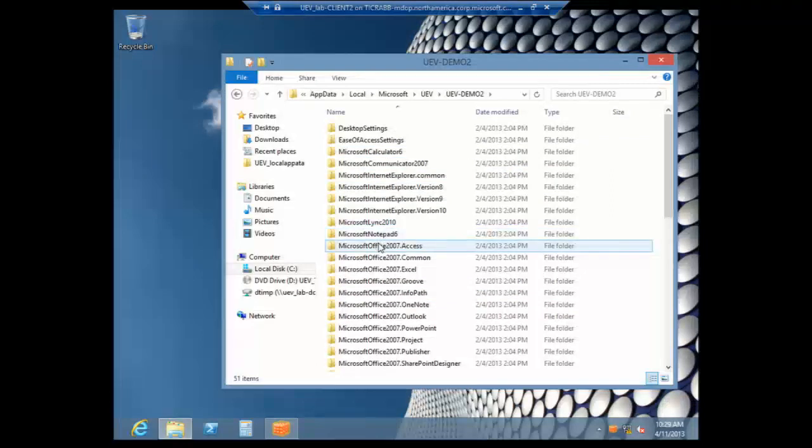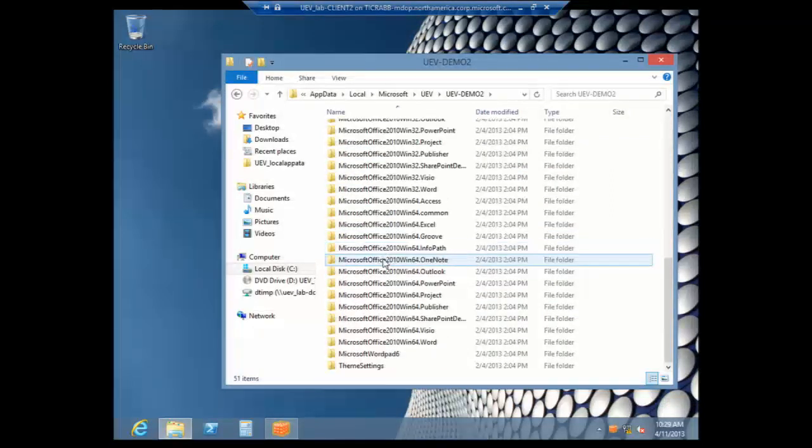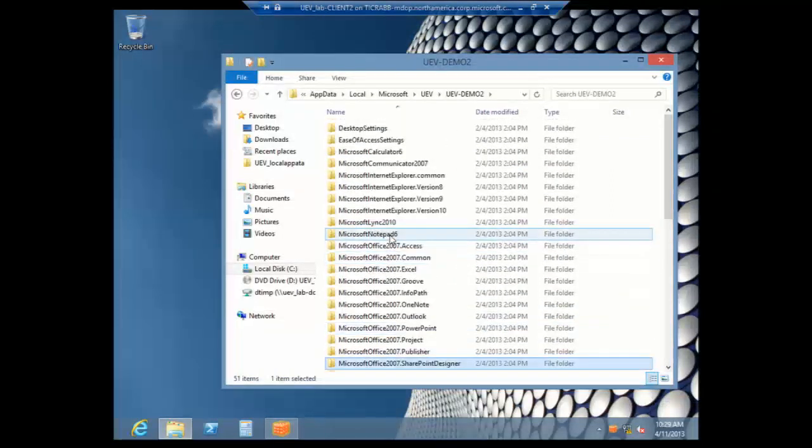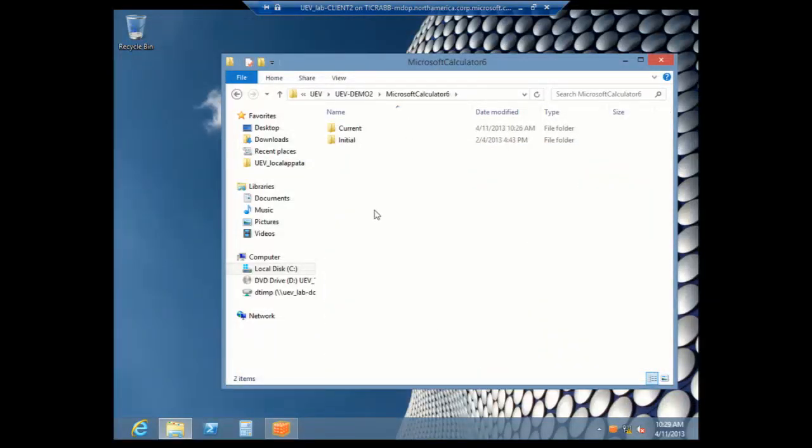And let's take a look here at Calculator, if I can find it. Okay, there it is, at the top, of course. And you'll see that I take two. I have a current state, which is the one that I'm constantly using, and then initial. So when an application is launched for the first time, I create an initial setting and archive that, just hold on to it, and then the current. So I can always roll back to that initial if I want.